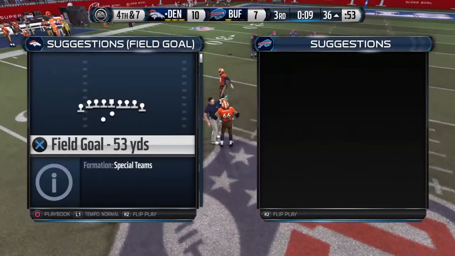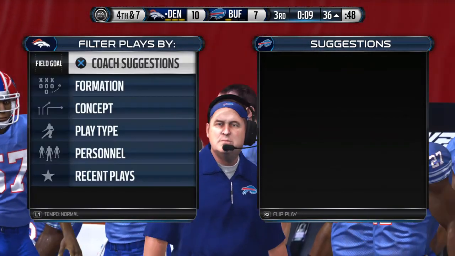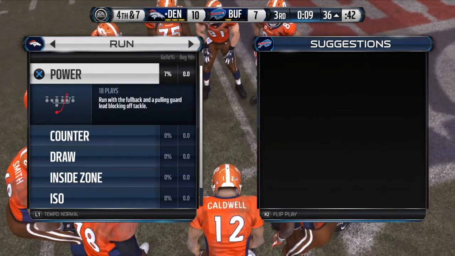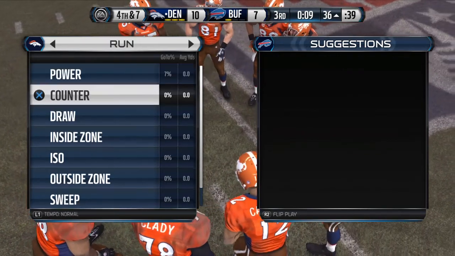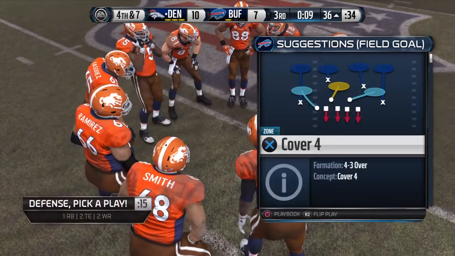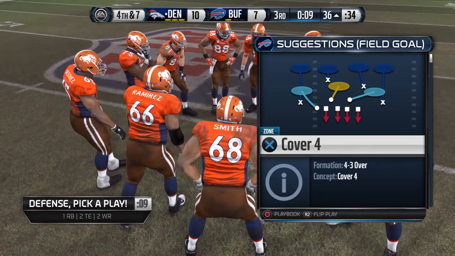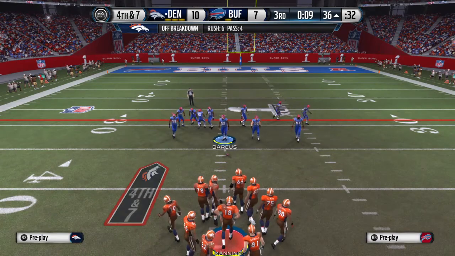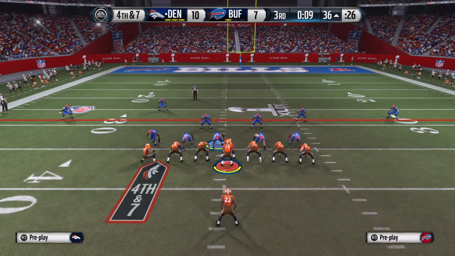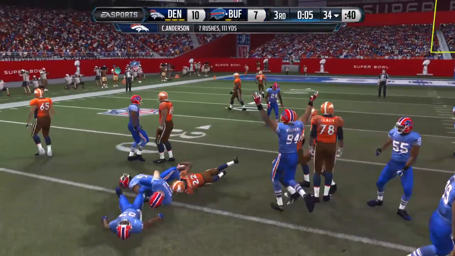That timeout might be very useful for the offense. They're now ready to go. They're going to go for it here on fourth and seven. Peyton Manning under center. The Broncos snap it at the 36. They run the counter play. Williams in on the tackle.